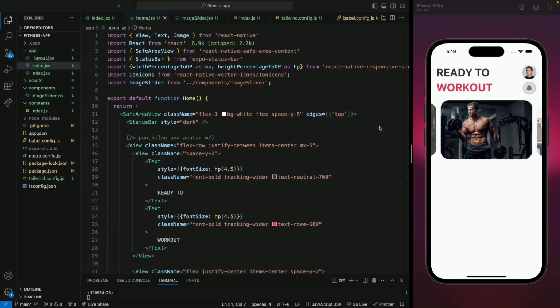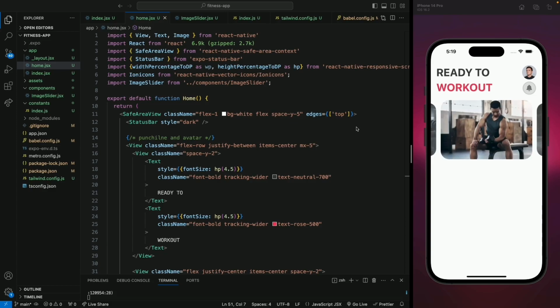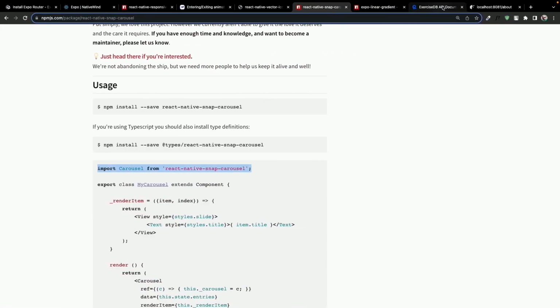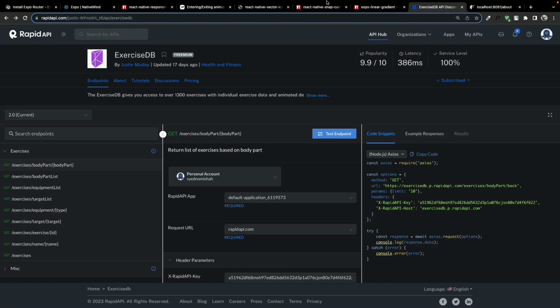Now we're gonna create a component at the bottom that will show all the body parts list for all the exercises, and for that we are gonna use an API from RapidAPI Hub, and the API that we're going to use is ExerciseDB. I've subscribed to this API and I'm using the free version. The free version lets you make 500 API calls in a month, and if you want to increase that limit you can pay them. So go to RapidAPI Hub and subscribe to this API. I'll leave the link of this API in the video description so you can check this out.